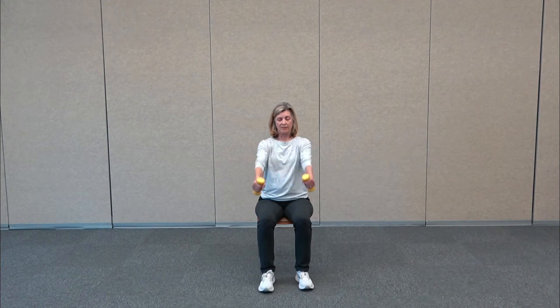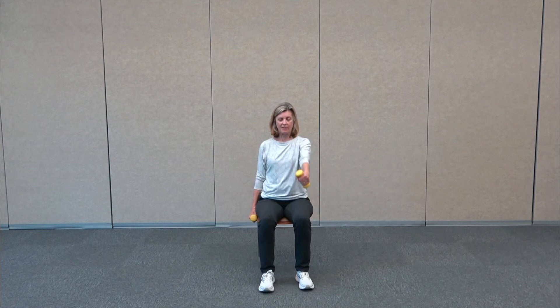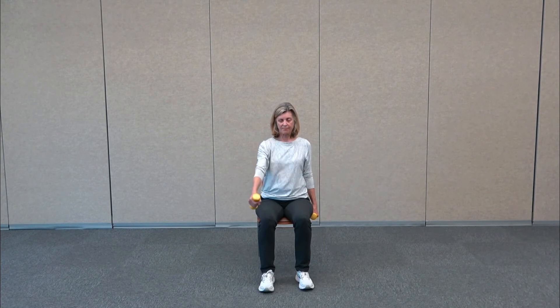Still with the hammer grip, we're going to take it forward — here's our front raise. Exhale it down, nice slow and controlled back to the hips. Inhale, come up to shoulder height, lower it down slow and controlled. Make sure you're sitting up tall, not rounding — your spine is lengthened and the crown of the head is nice and lifted. Then we go right into singles: one arm comes forward, take it down nice and slow, other arm comes forward and release.